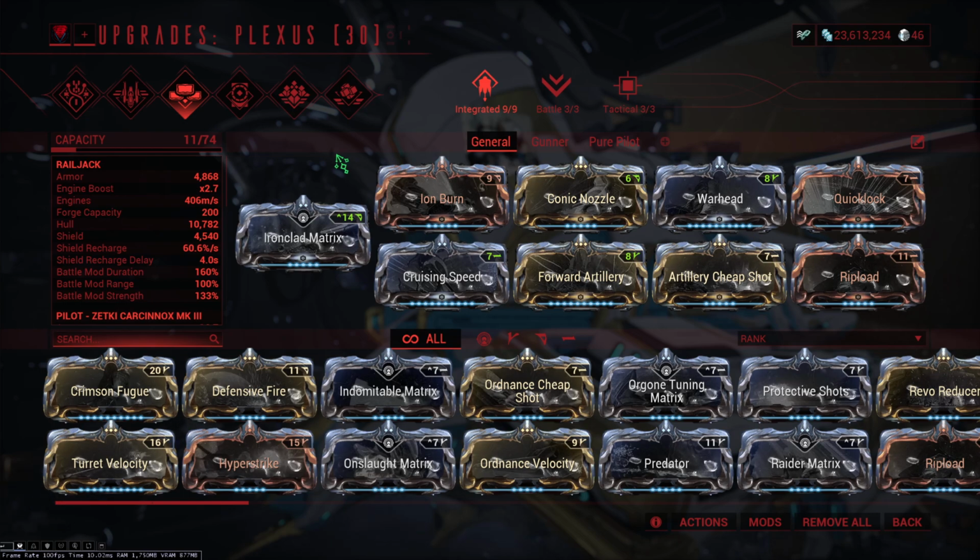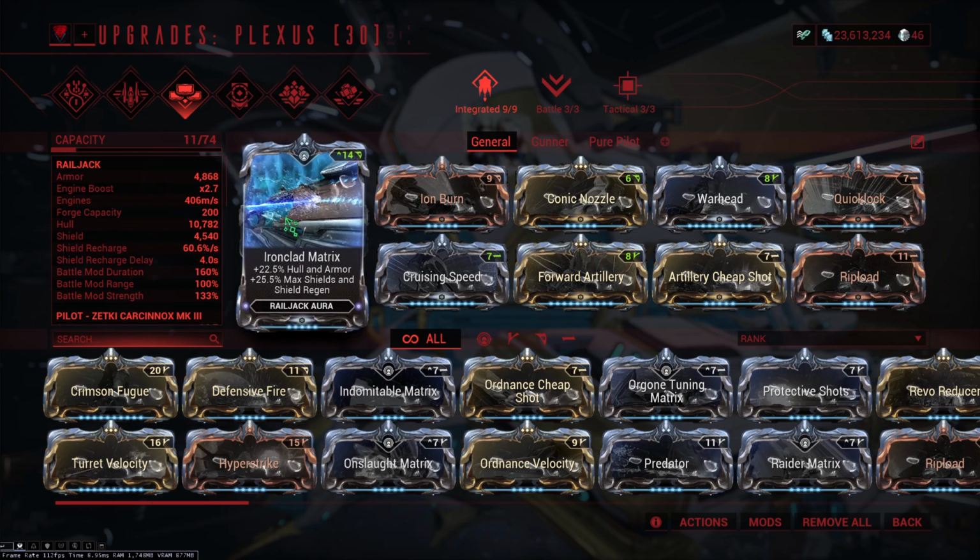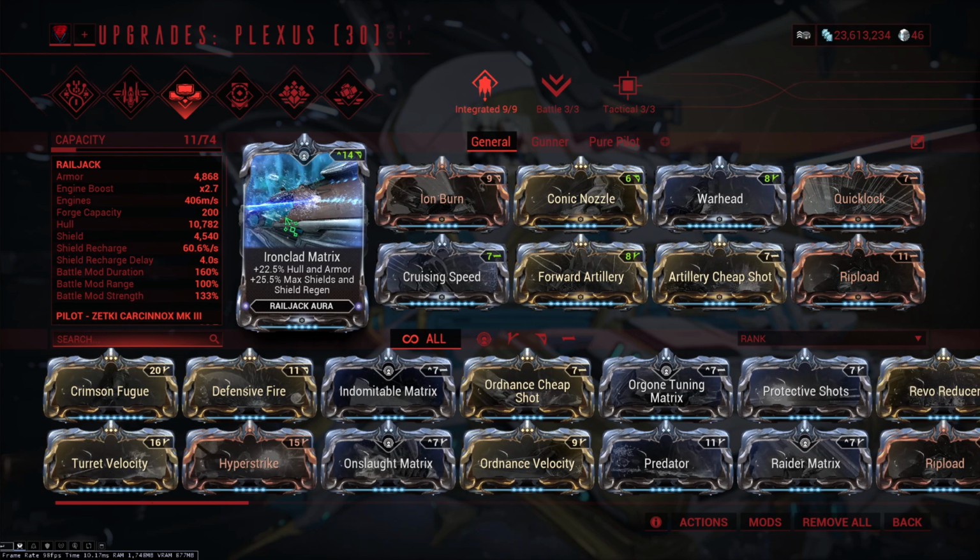In terms of the aura, I am using Ironclad Matrix because that gives me some extra hull and armor, as well as some extra shields and shield regeneration. The big thing, of course, is that with Ironclad Matrix, I have now hit over 10,000 hull. In other words, the Shield of Aiur is now an Umbral Inaros Prime of Railjack, with potentially more installed. So we'll just have to see.